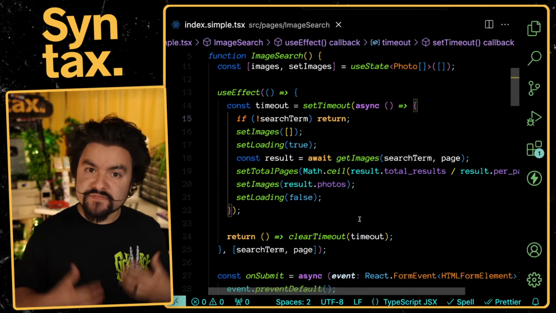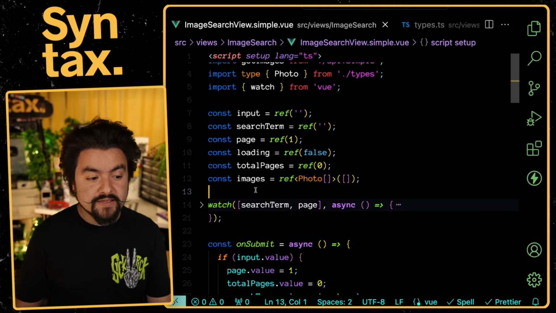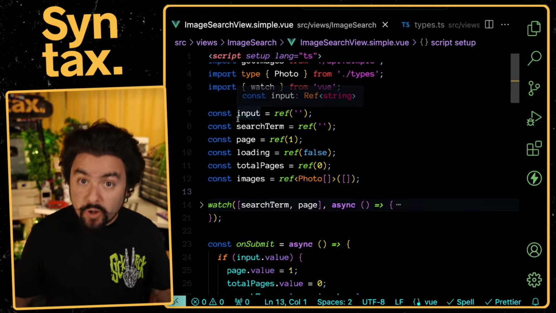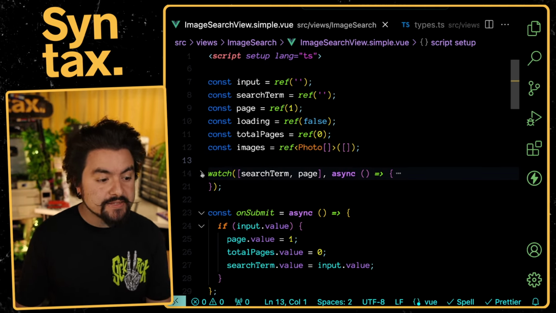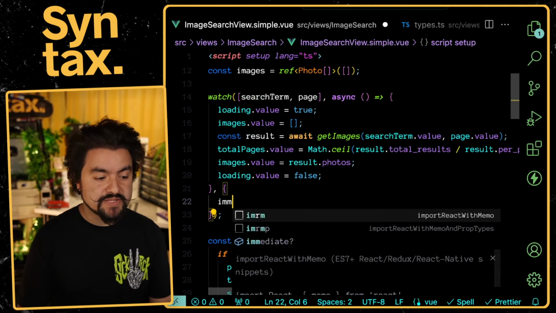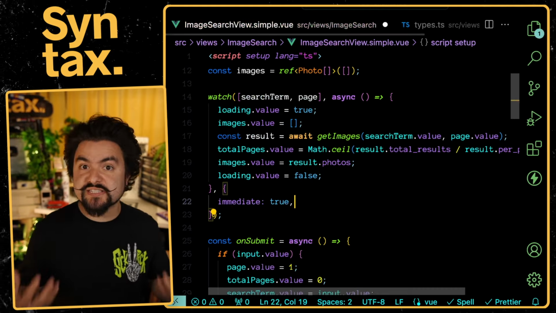Great. But in Vue, we don't have to think about these same types of things. By default, watch does not get called when the component mounts. It only gets called when these dependencies change. If we want this to be called when the component is created, there are some options for that. Watch allows you to pass in some options here, and you can say immediate: true. This will give you similar behavior where, when the component is created, this function is called. But it's nice that we can opt into that if we want to.